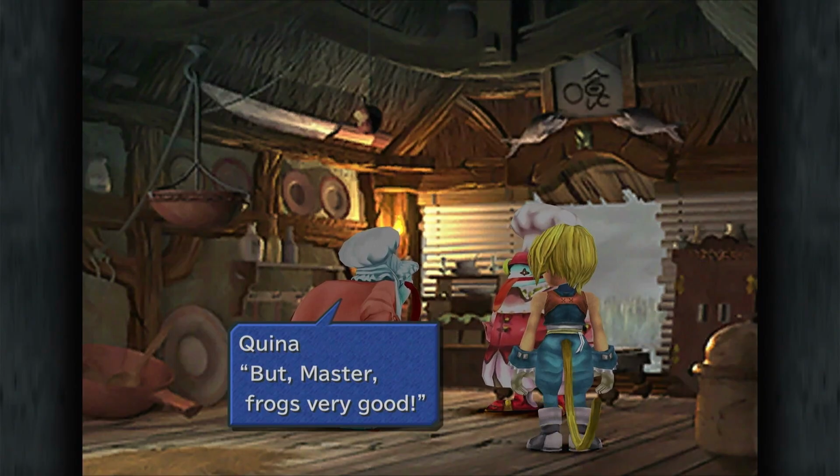So that's also a bit of a running theme, as you could probably notice, when it comes to those of the Qu tribe. Their names always seem to start with the letters Q, U, no matter what.